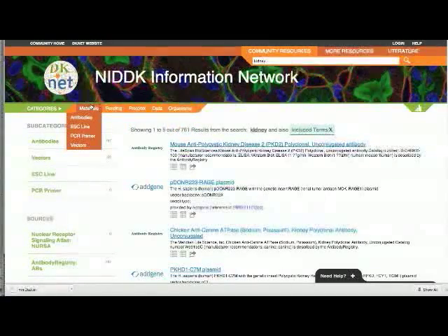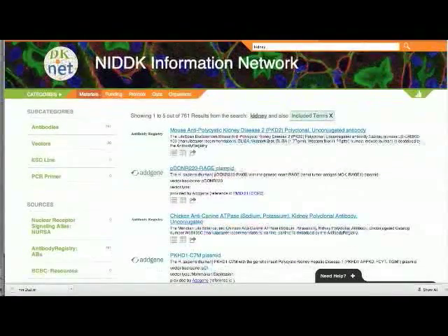Let's spend a little time in the materials category. In the Materials tab, you can see information about antibodies, embryonic stem cell lines, PCR primers, and vectors. These subcategories are also displayed over here in the left navigation menu, along with the number of results that are available in each category for your particular query. So we queried for the term kidney, and we've returned 741 antibodies and 20 vectors, no embryonic stem cell lines from the sources we have available, and no PCR primers. There are, however, options to find these categories in our other resources, which I will show you in a moment.